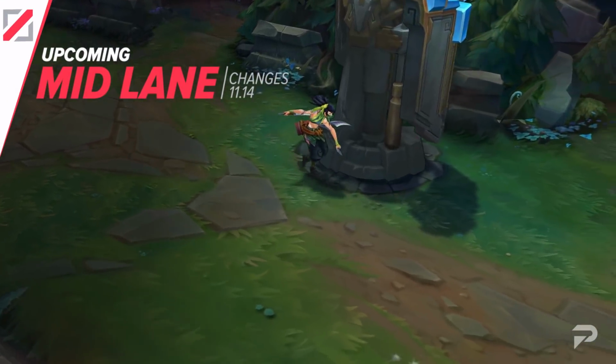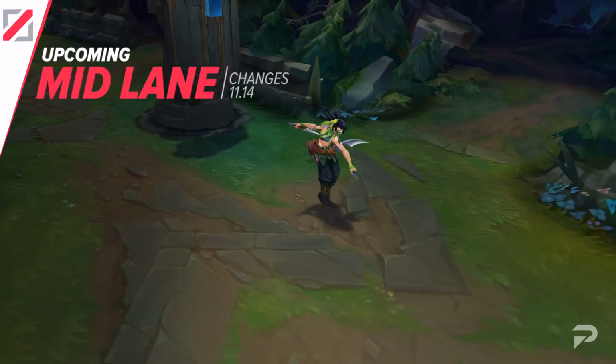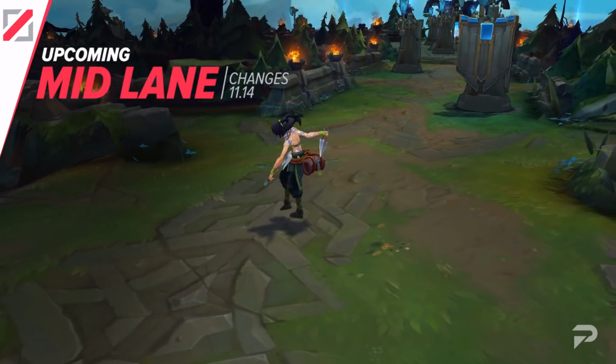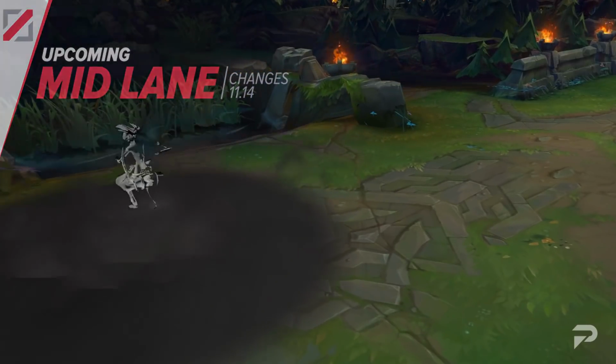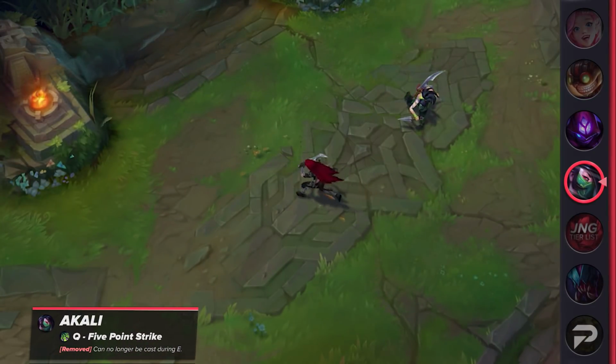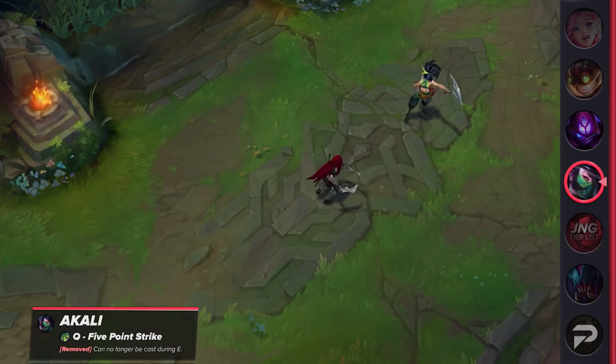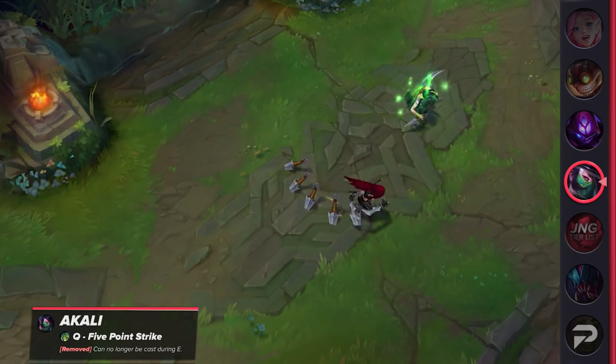The first nerf in the mid lane is for Akali. She's seeing a ton of play in high elo, and her ban rates have been on the rise. She received a huge quality of life nerf this patch. Her Q is no longer castable during her E. Honestly, nerfing numbers is one thing, but nerfing playstyle is relatively unfun. That's just my personal opinion.